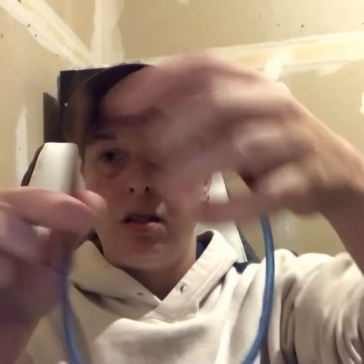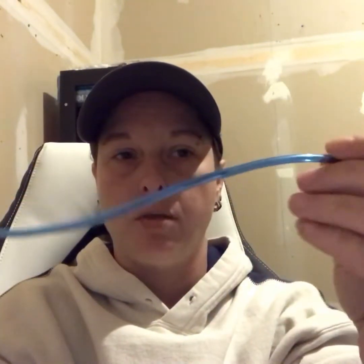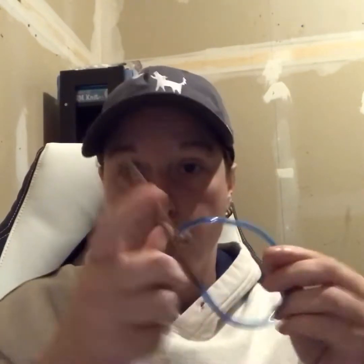So for our tutorials, I use a 9. This is a 9, and they're measured from tip to tip. They're not measured from here to here. Tip to tip. So this is great for small projects like squares and hats, if you choose to do a circular needle hat.